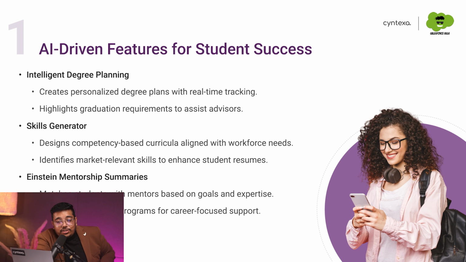Then we have mentorship summaries. This is the capability where, again with the UC Berkeley example, a risk alert got generated and a faculty member got assigned to mentor this particular student. Now, that faculty member at UC Berkeley must be getting more than 100 of these specialized mentorship requests. He cannot go and read all the information again and again. If he does that, it's going to take too much time.